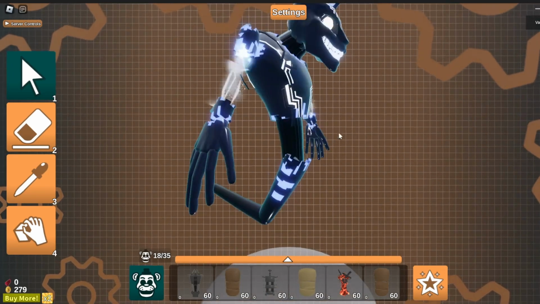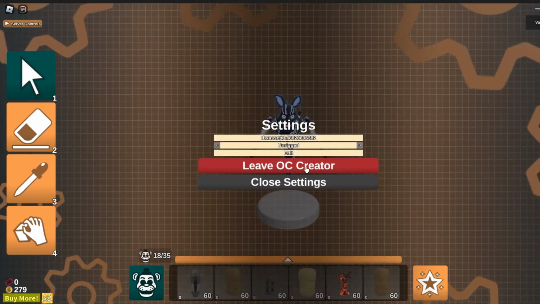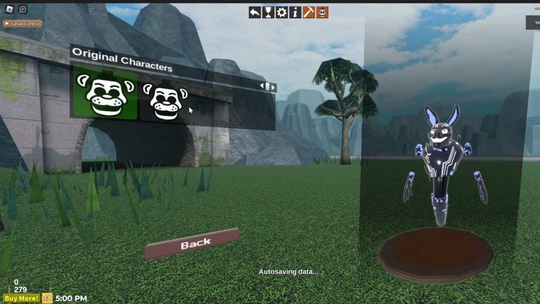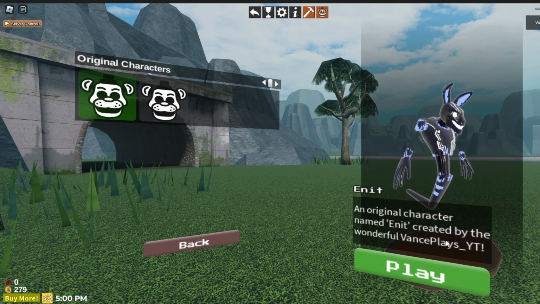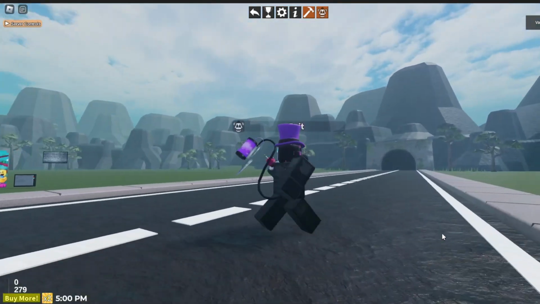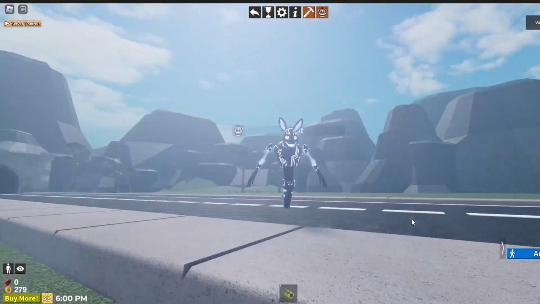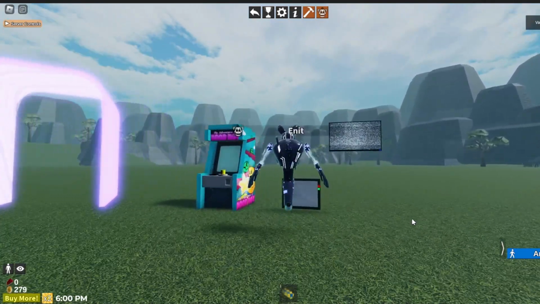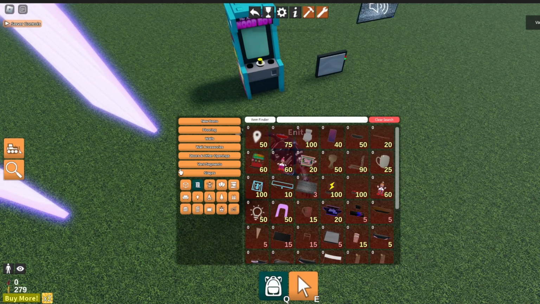Make a lucky rabbit look. Yeah, there we go. And then if we go ahead and play as him, I feel like that would look a little bit more menacing. Only issue is that he probably works better with the float and the phase ability, both of which I don't have right now. But it's fine.